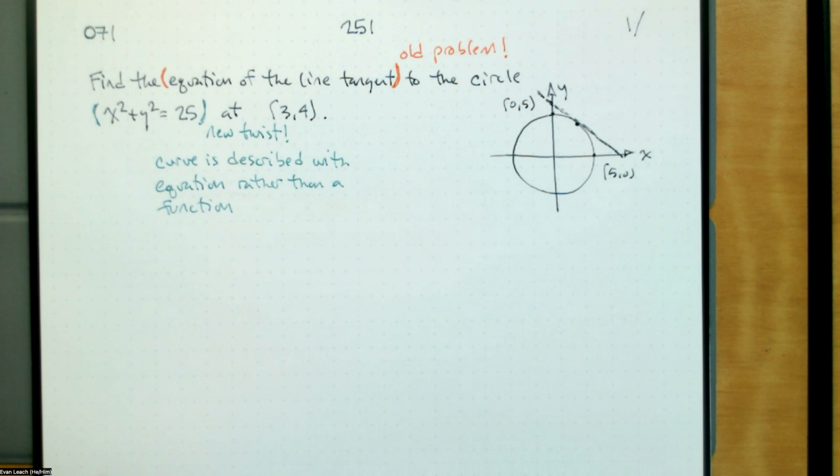So we have a couple of things that we could do to approach this problem. One of them is our favorite trick of the 3 great tricks of mathematics: add 0, multiply by 1, do a problem that you already know how to do. That's what we're going to do. We're going to take this new twist on this old problem, and just turn it into an old problem. So trick number 3, do an old problem.